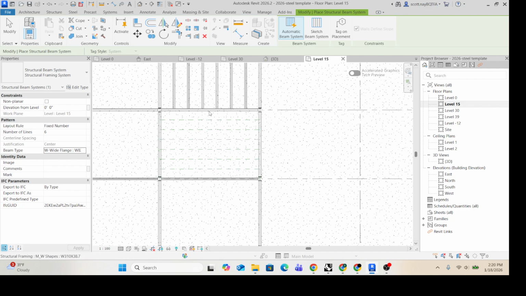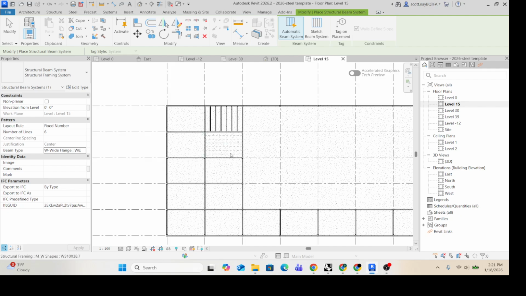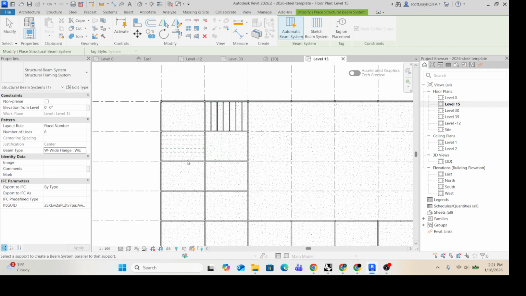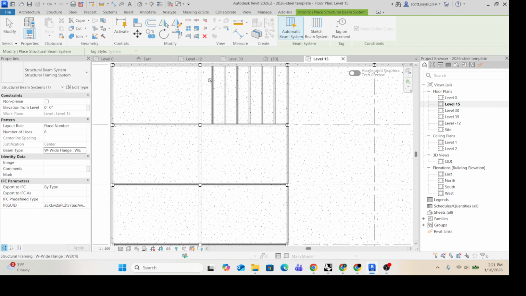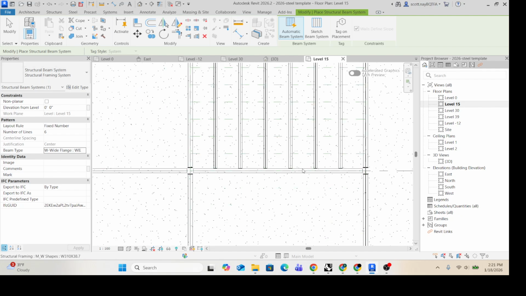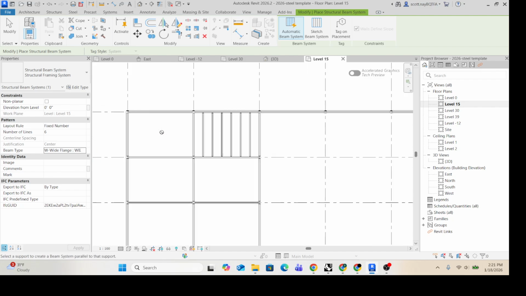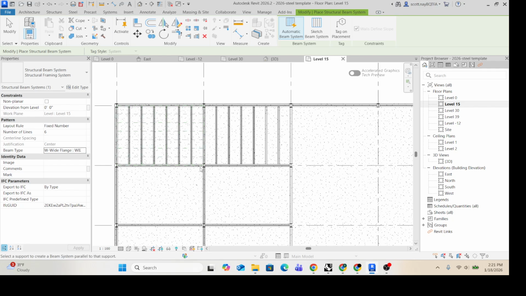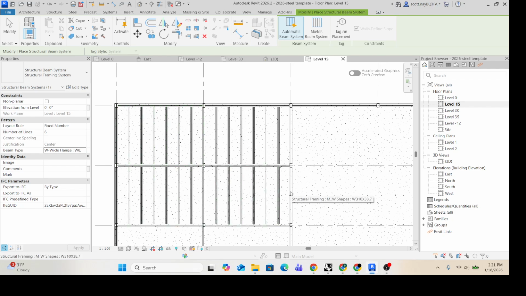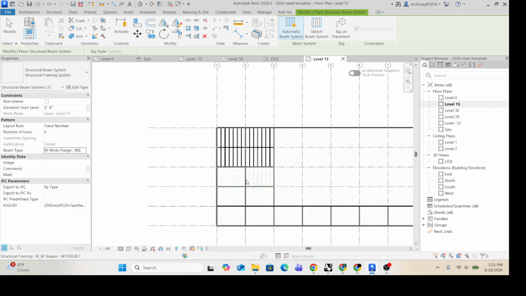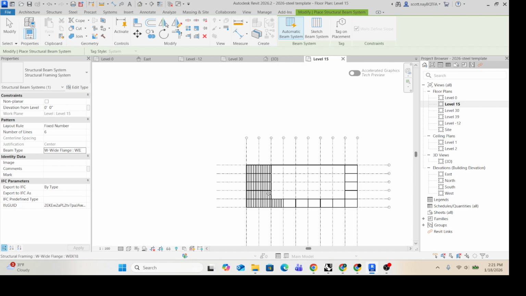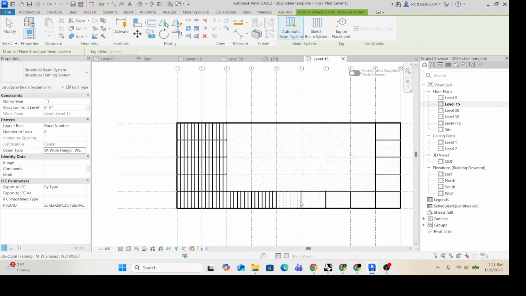If for some reason you're not seeing this, what that means is there's an error somewhere in your file and in the connections between your columns and your other beams. So rather than frantically trying to keep going, you're better off deleting, finding the problem, and fixing it. So I can come through one by one, or I could highlight these and start copying using the grid system. I'm just going to do this for now.